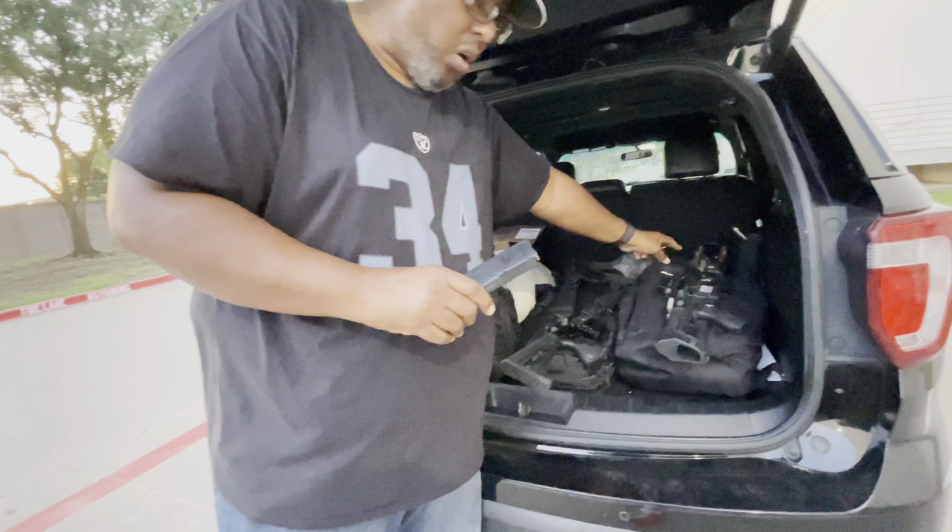which has a stock, but it has a 16-inch barrel. Whenever you have a 16-inch barrel, that classifies it as a rifle. So technically, this is my first rifle, okay?